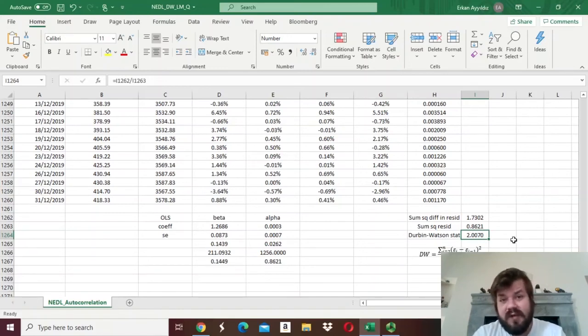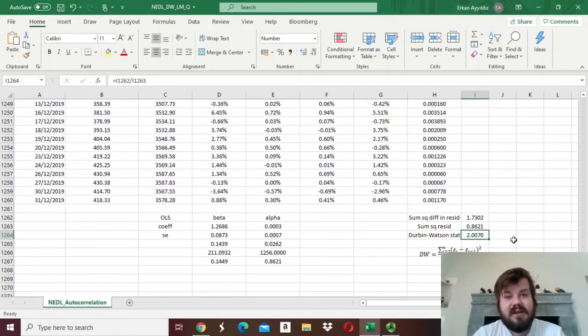Another criticism of the Durbin-Watson stat is that it just tests for autocorrelation of order 1, that is, serial correlation of order 1. It just tests whether returns one day ago or any observations one day ago influence observations today. It might well be the case that the structure of autocorrelation is much more complicated and, for example, returns 2 days ago or 3 days ago or a week ago would influence the returns today. And the Durbin-Watson stat simply cannot capture that type of a complicated autocorrelation structure.